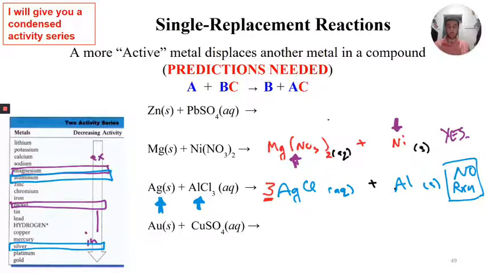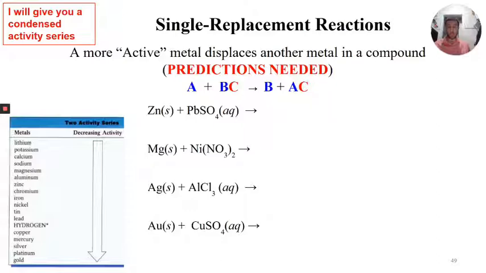If we go through and do the last one, it addresses the last major issue I have with single replacements, and as you move through practice with these things, you'll encounter issues like this. If we run gold with our sulfate plus copper by itself, solid, aqueous, we need to ensure that our gold sulfate was properly balanced. The charge on sulfate is a -2. The charge on gold is... Was I told to memorize that one? No. Well, how do I know what the charge on gold is?